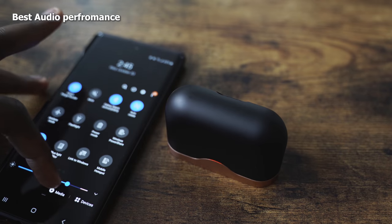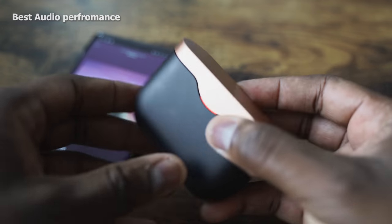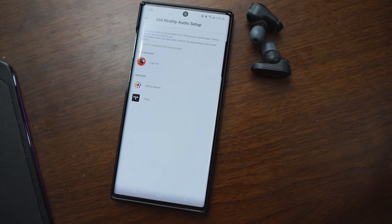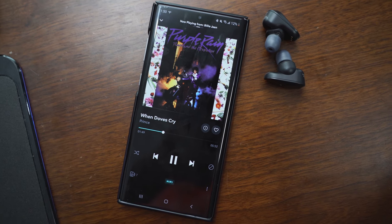The Sony WF-1000 Mark III's have the best sound overall. The sound stage is really good, especially with active noise cancellation — you don't get that cramped sound stage; you get something that sounds really robust and full. The highs, lows, and mids all do really well. The lows come out so clean, especially with hi-fi audio. This is still the gold standard when it comes to listening to music. They also have 360 Reality Audio, which gives you an immersive sound experience altogether. The only issue is it's currently limited to a couple of applications like Tidal, but it truly is a different listening experience.